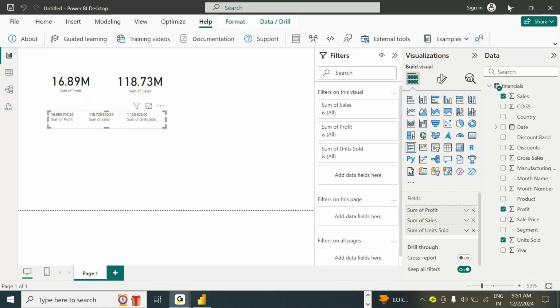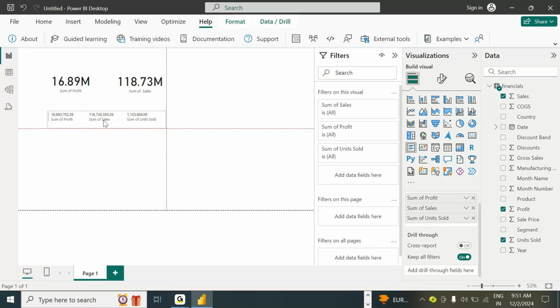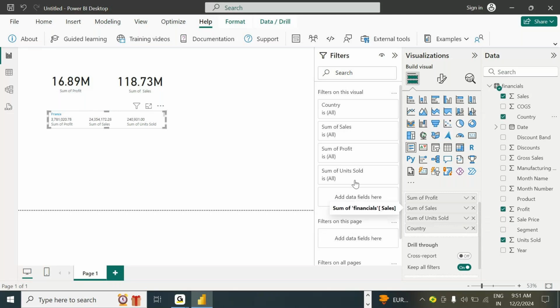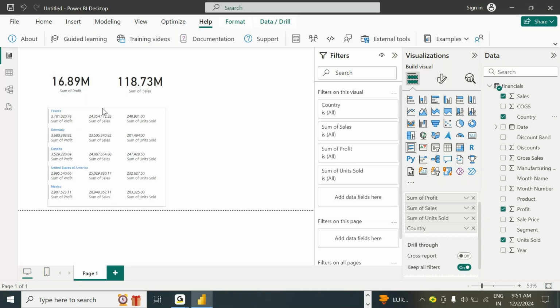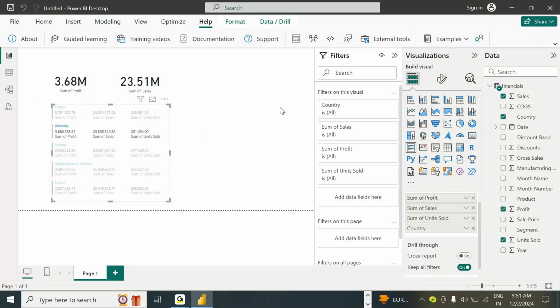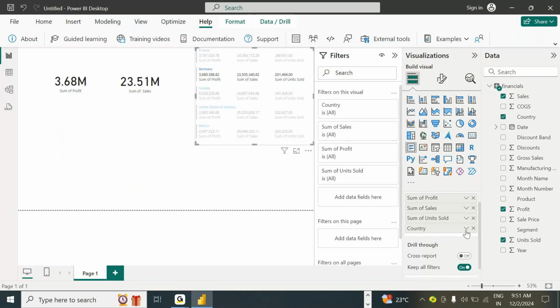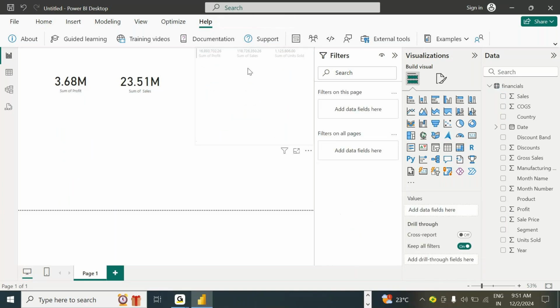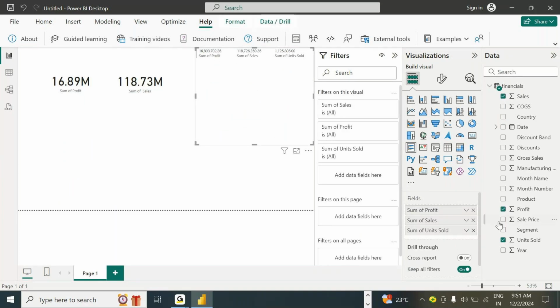Okay. So if you want to represent multiple single values, we are going to use multi-row card. As input, we just need to add the aggregated fields here, and it has an option to represent a dimension also. Even if you add a dimension, at each country level, the overall value is going to be represented. This is not available as part of a card visualization. By using a multi-row card, you can add multiple values at the same time, and it will allow you to add a dimension.